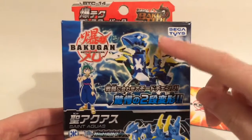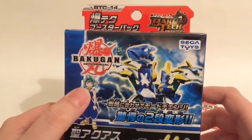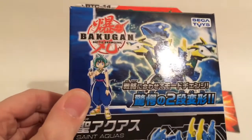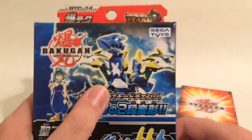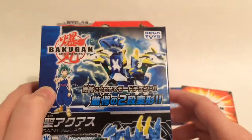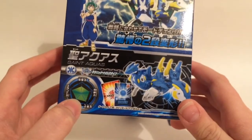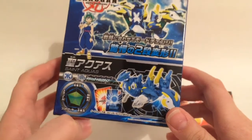Focus in there. We have Sega Toys, Bakugan, Battle Brawlers, Quilt, his owner, and Quilt does this weird thing where he carries Saint Aquas on his hand, and I've tried to do that, trust me, and it's really hard. We got a really cool looking picture of Saint Aquas. Over there, some Japanese text that I can't read. I'm going to assume that these are stats. It says that he is an Aquas type, or Aquos type, I should say.